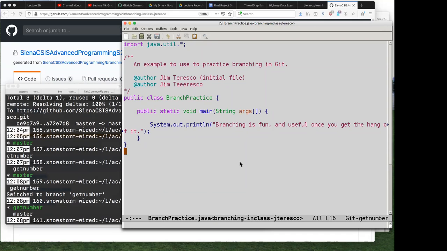So now that I'm in my get number branch, I'm going to start coding up my new functionality here. You can code it however you'd like. I'm just going to create a scanner over the keyboard, and I'm going to create an int.